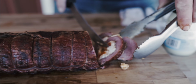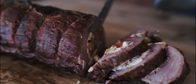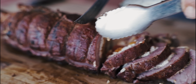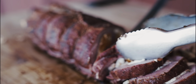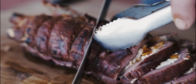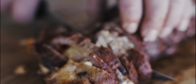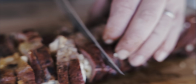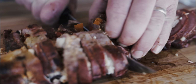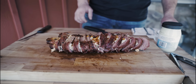Wow. Look at that. See all that feta cheese and peppers in there? That just looks incredible. And I know it's going to taste incredible too. Super tender, cutting it against the grain. Wow. So that, my friends, is a stuffed beef flank.